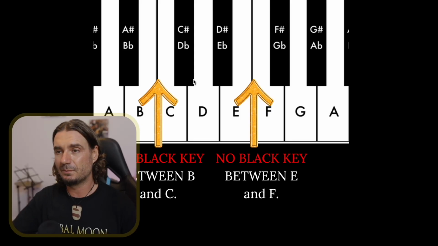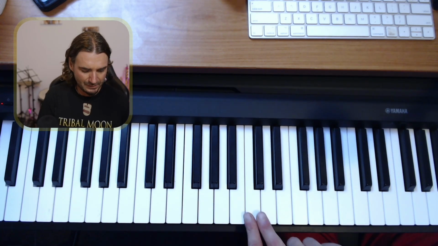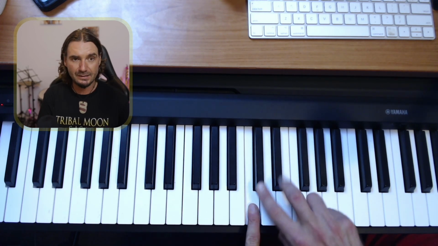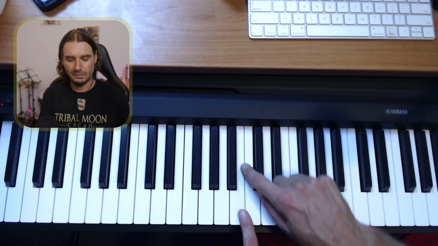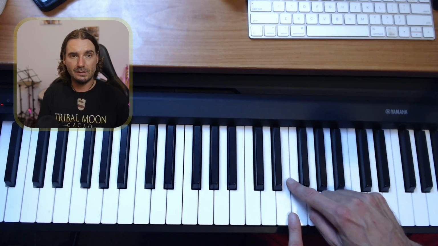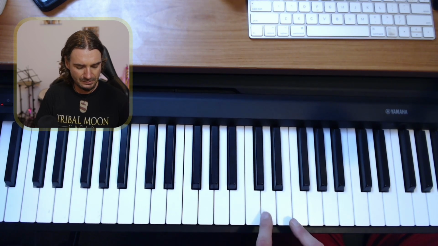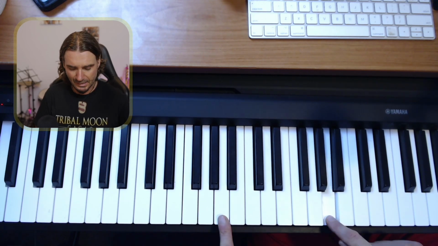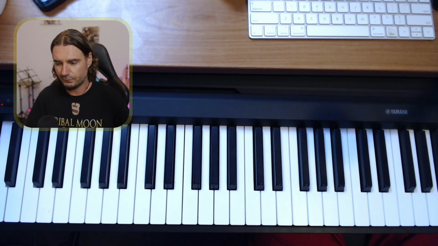But what you do have to remember is between B and C and between E and F, there's no black key. Now that's obviously really easy to see on the keyboard. We spoke before that C is the note to the left of the 2 black keys. So you can see right there between C and B, there's no black key at all. And you can see again between E and F, there's no black key at all. And again, that just repeats in sequences of octaves. Here's A, B, C, D, E, F, G, A. There's 1 octave, and that sequence then repeats. A, B, C, D, E, F, G, A, and so forth. Nice and simple.